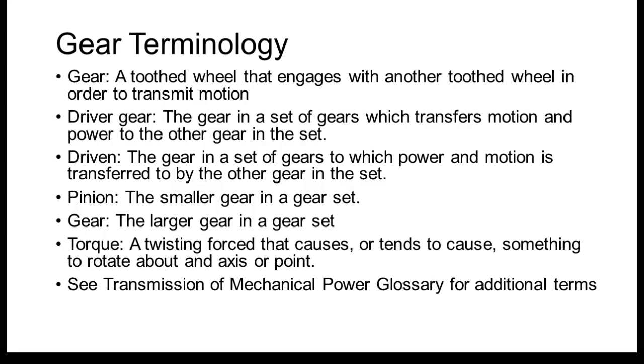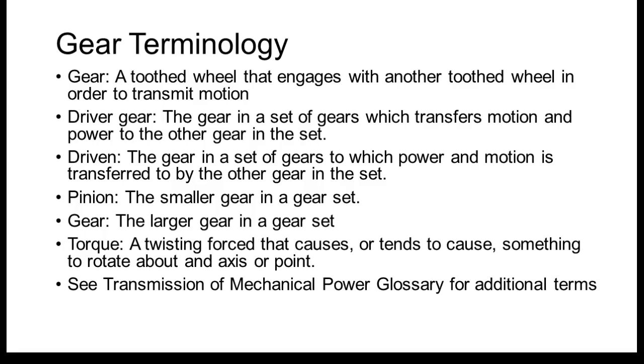You understand? So normally we don't have 1 gear without having at least a second gear. That makes sense? So they come in sets of a minimum of 2, and then as many as we need to get to the output. The drive gear in the gear set is the one that transfers the motion and power in the gear set. And then we have the driven gear, right? This is the gear to which the power and the motion is transferred. Does that make sense? Everybody okay there?